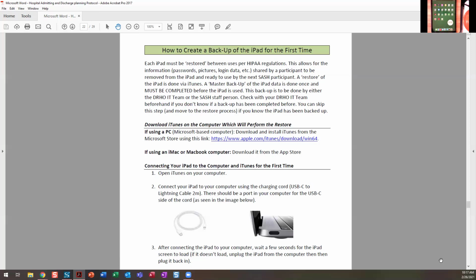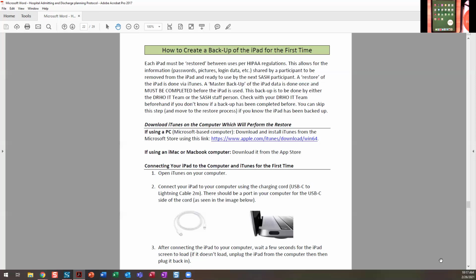So once your iPad is set up, put everything on there that you want, all of the different apps that people might use and other things. And then you want to do a backup of it. So it'll take all of the information and all of the stuff that is on there and make like a clean copy of it. So if a participant uses this, takes pictures, puts in other apps or whatever, they give it back to you, you can, what we call, restore the iPad to the backup copy, to that original copy you made before anybody used it.